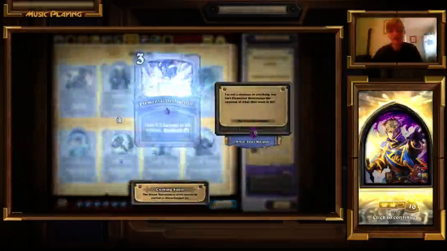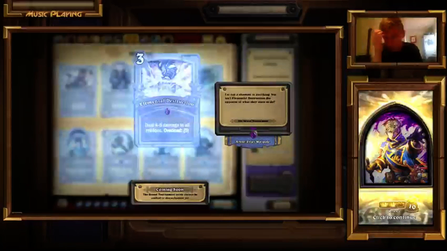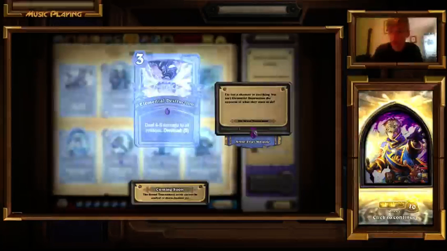Elemental Destruction is a 3 mana epic. Deal 4 to 5 damage to all minions. Overload 5. As I said, I probably want to play Lava Shock after this card.